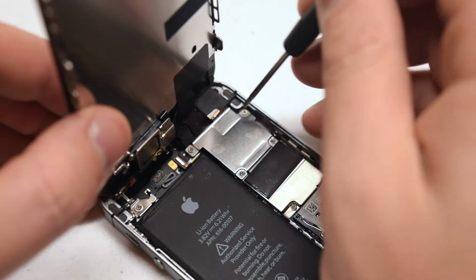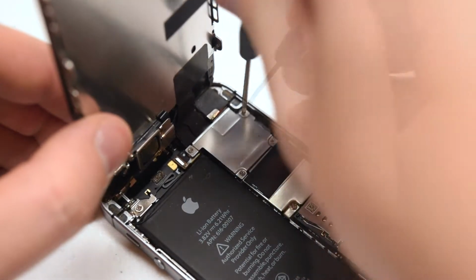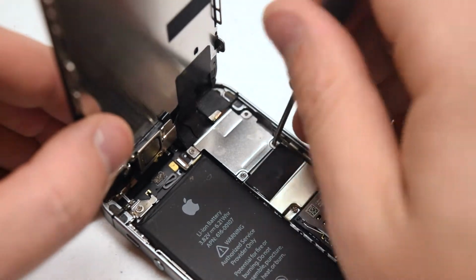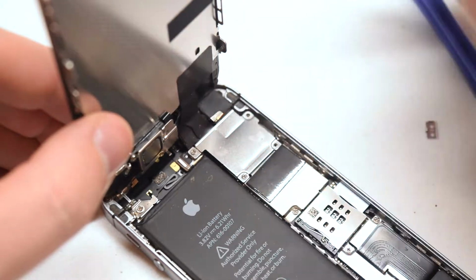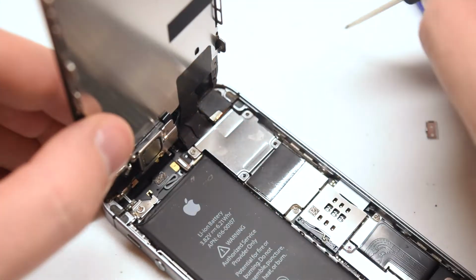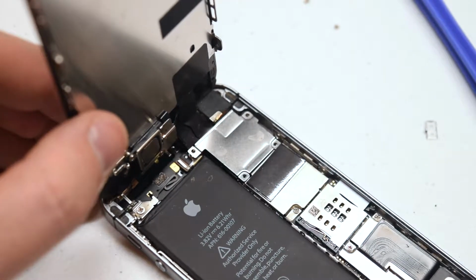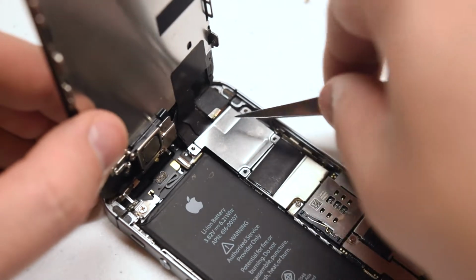The screen connections are covered by a shield and secured with 4 Phillips head screws. Go ahead and start on the top right Phillips head screw, and going around the contour of the shield, remove the remaining 3 Phillips head screws. With the screws removed, we can go ahead and lift up the shield.